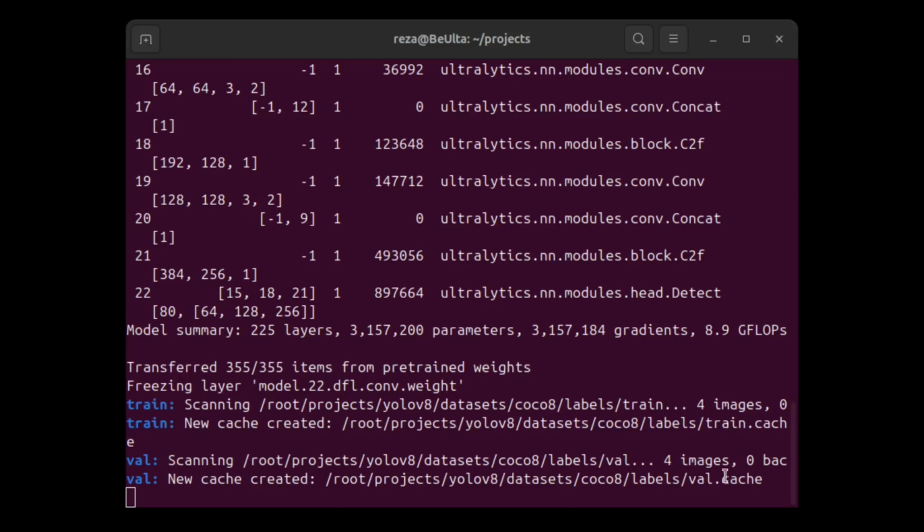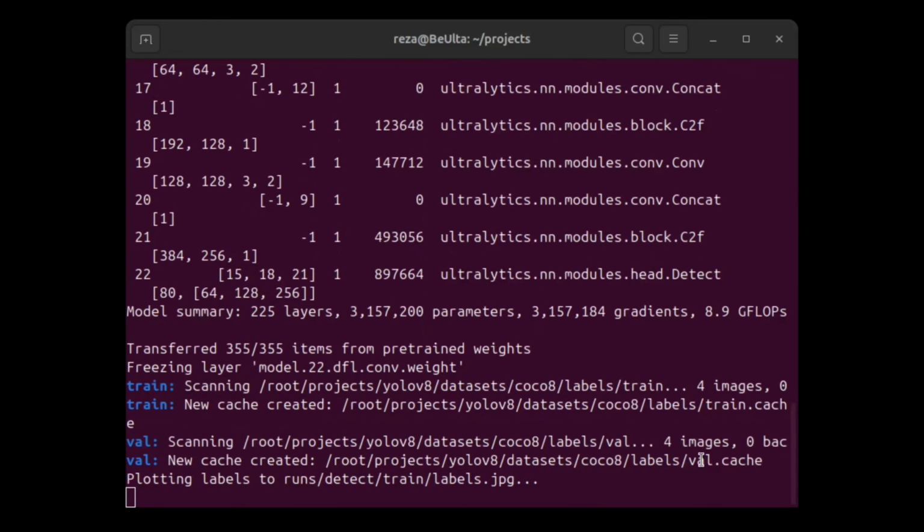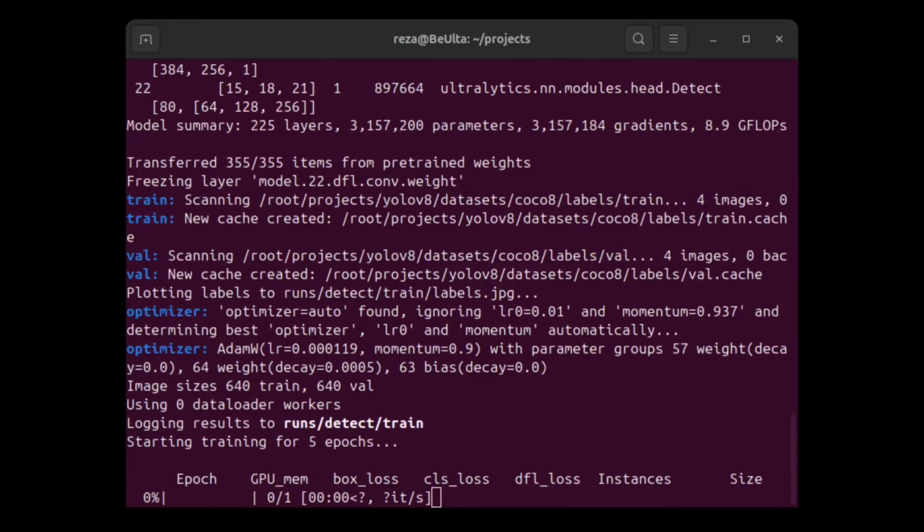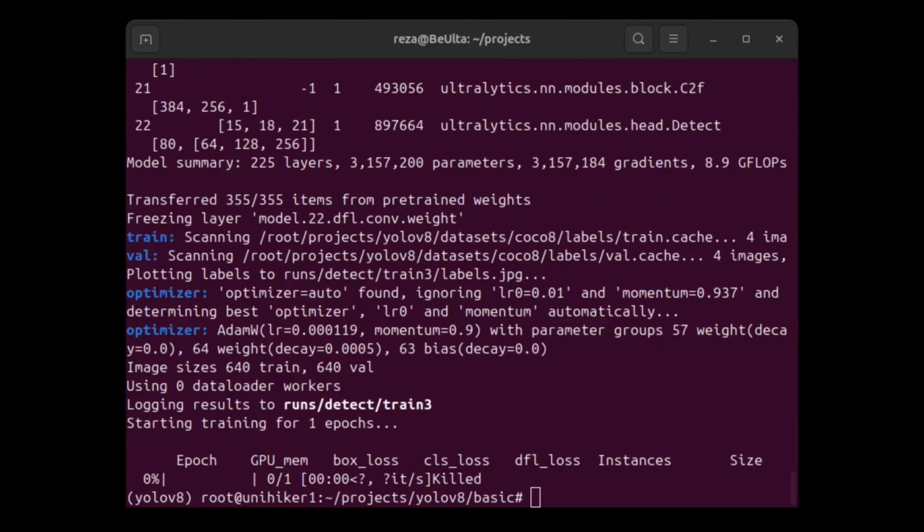So it's going to take a while. I'll stop the video again and come back when there's some more meaningful information to share. And now we're on to the number crunching stage of the 5 epochs. So obviously this example didn't work, and now I'll have to try some other simple example.